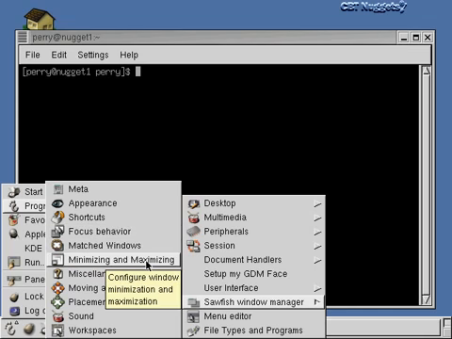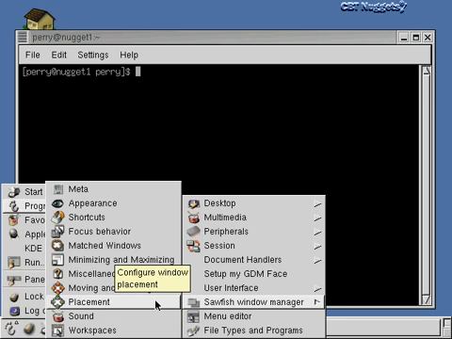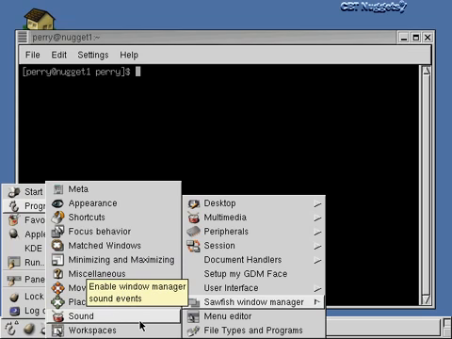You can set it up to minimize and maximize windows. You can move and resize windows. You can change those properties. Placement, like where a window comes when you open up a new terminal. Where should that be? Should it be centered? Should it be justified to the left or justified to the right, and so on? What kinds of sound should appear for certain kinds of events when you close a window or when you do something, when you make some error?